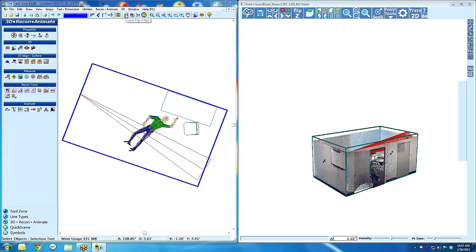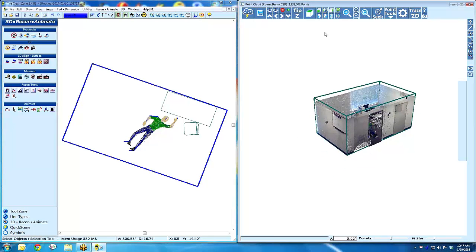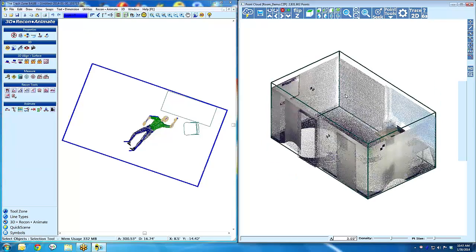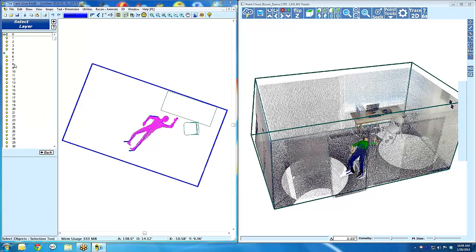But Layer Manager is right here next to your units, and you can click on 5 and just hide that layer, and it's gone. So everything could be on layers. We can select the body and put the body on layer 8.